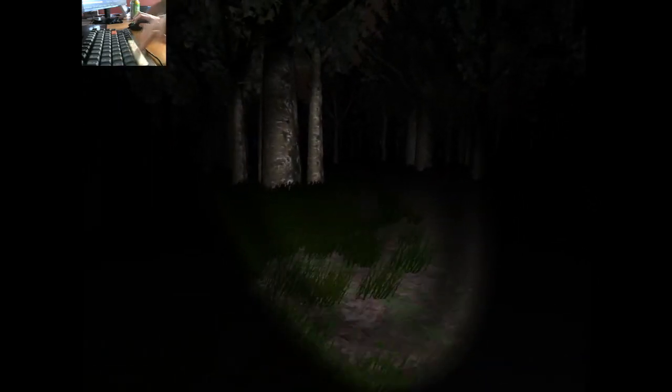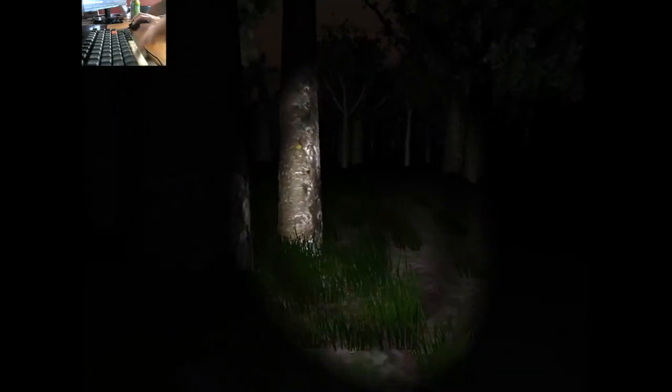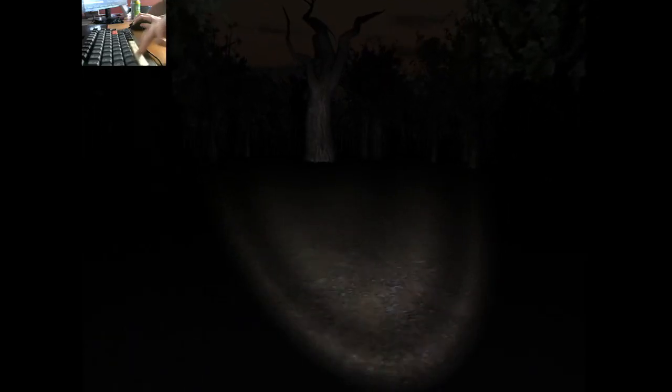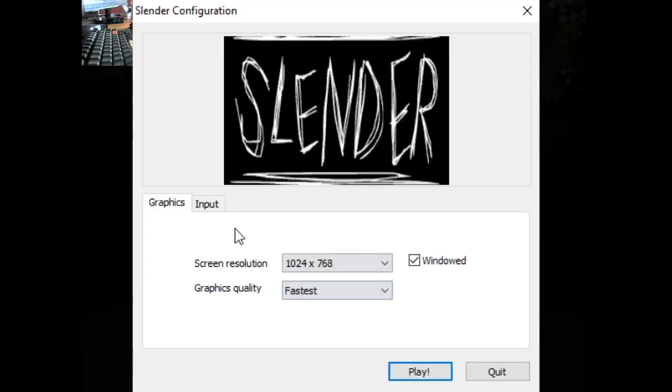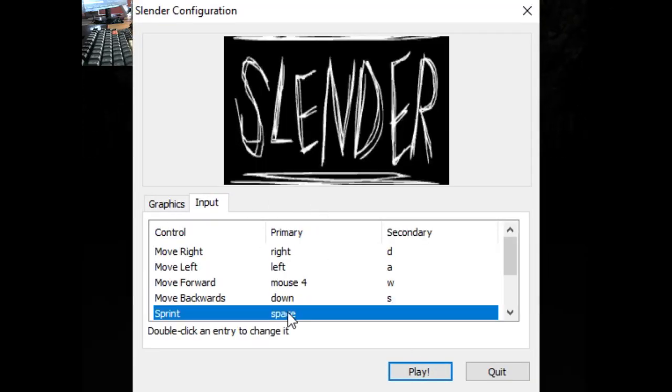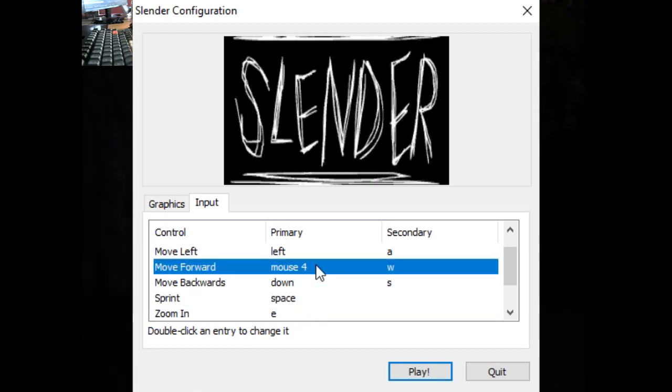For optimal sprinting, you need to be able to mash at a relatively high speed with consistent timing, most commonly done with 2 fingers. To be able to mash sprint with 2 fingers while also controlling the character, rebind sprint to space and bind forwards to either a key on your mouse or to a key that you can rest a heavy object on top of.